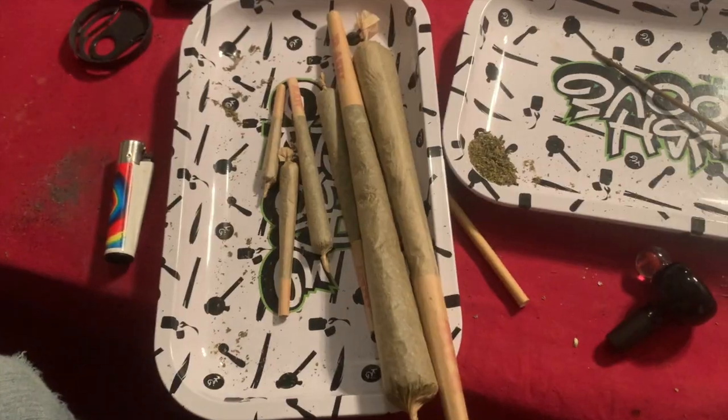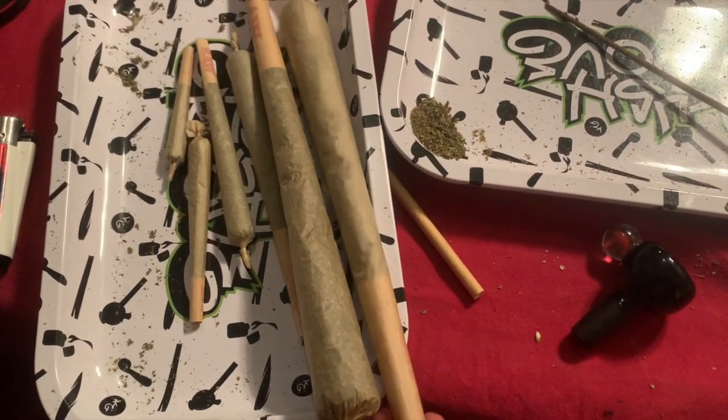So we got both of these big boys loaded up. We've got a little bit of weed left. I also loaded up this massive raw as well. We're gonna go ahead and load up another extra large king size, see if it's big enough to hold the rest of our weed. All right, guys, so we went ahead and loaded up the whole ounce.